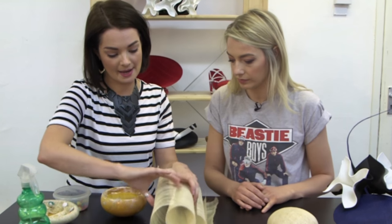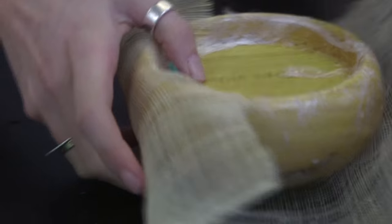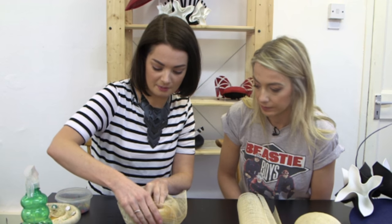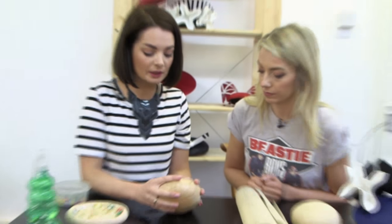So you get your sinnamay and you spray it, and you pin it into position. There's lots of pinning going on. We do this all the way around and I normally do three to four layers. That's one layer on and you'd iron it and then you'd put on two more layers and do the same.